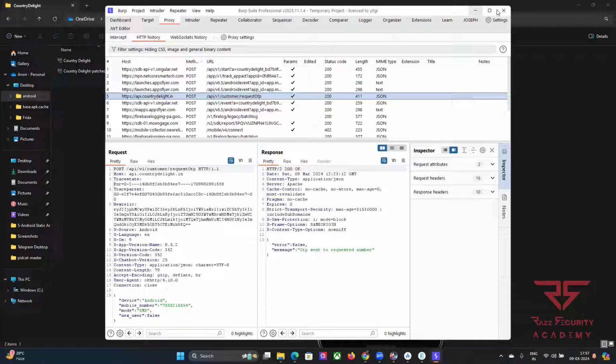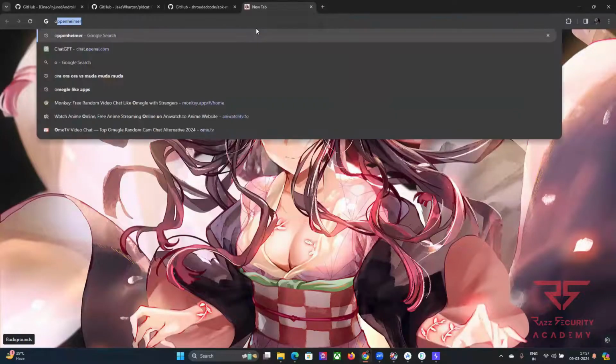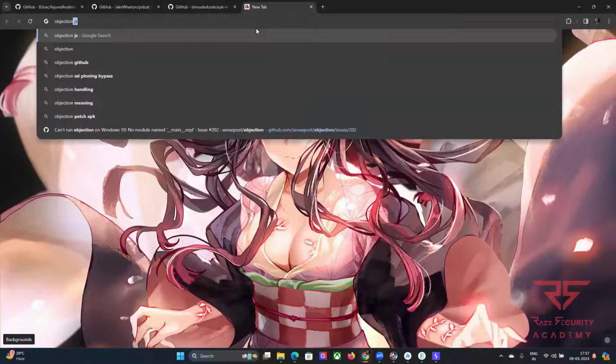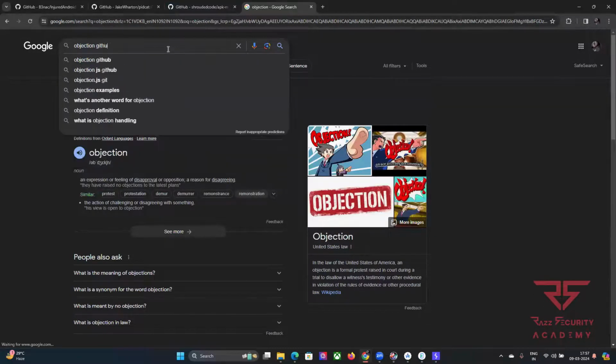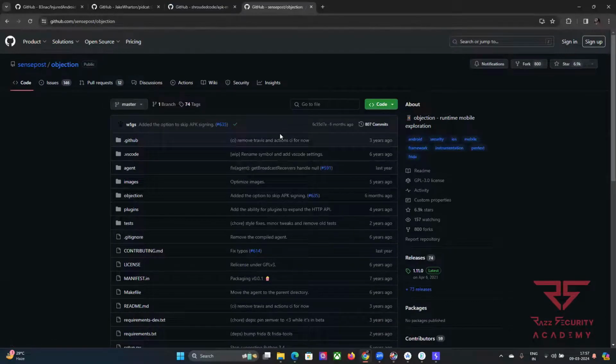Now, I think there are also other applications like APK MITM. Apart from APK MITM, another thing that I would like to tell you about is Objection. Sorry, this is GitHub. So Objection is another application that we generally use for bypassing SSL pinning certificates. Sometimes we use Objection with Frida in order to bypass a lot of apps. So we use all these particular tools in general to work with.